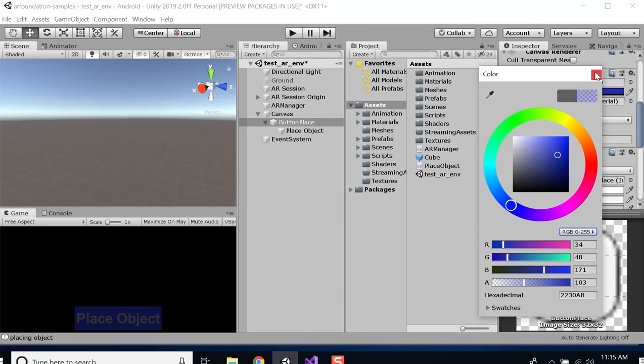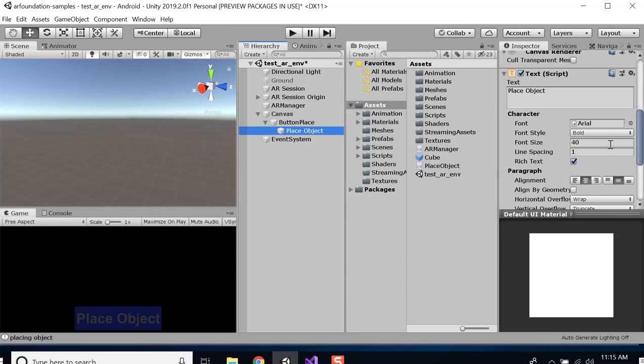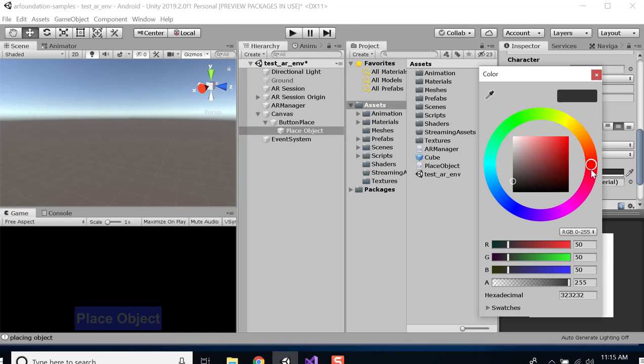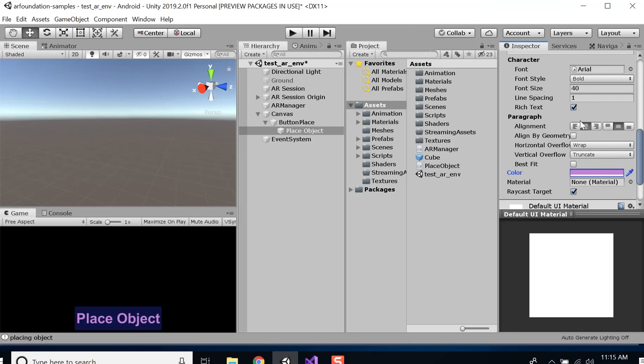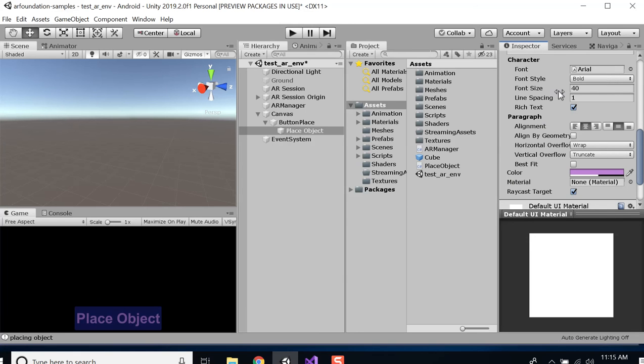And then let's make the font more visible by making the font color white, maybe a purpley white. And we can even put the alpha on this, so it's kind of ephemeral when you see it.